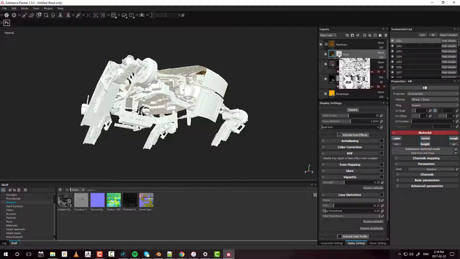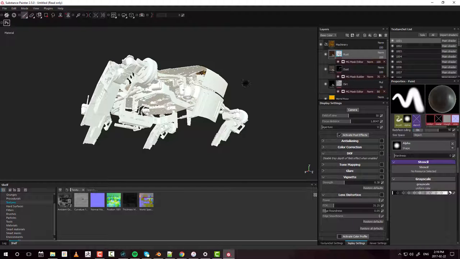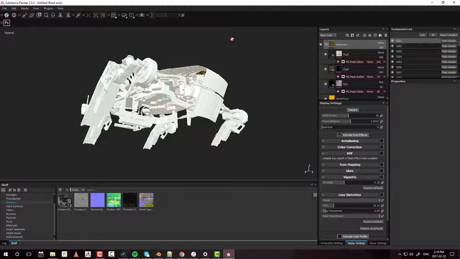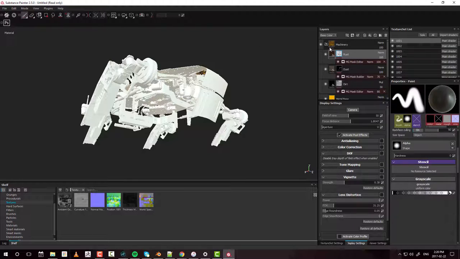And if I go to Rust, this mask is actually a paintable layer. Now you can see my cursor, and at the same time, you can see the tools are no longer grayed out. Now they're enabled, and you can tell that by the white triangle. Whenever I go in here, the triangle is black or dark gray. If I go onto Rust and into my mask, it's a paintable layer, so now I can actually use these tools.